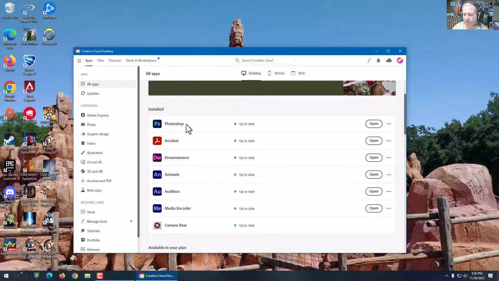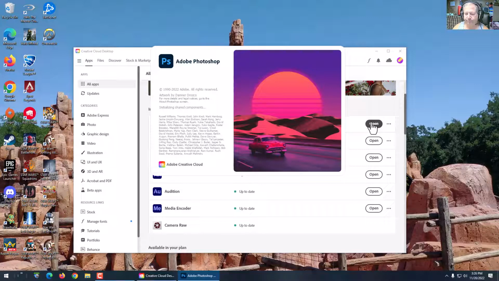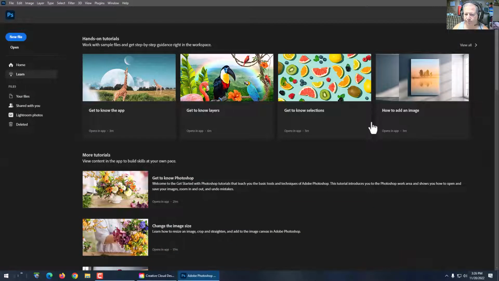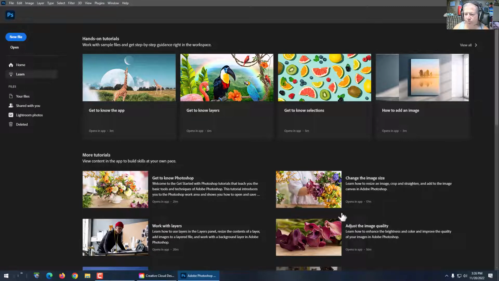So we're going to be using Photoshop. So I'm going to click Open. And it opens to whatever screen. I mean, there's a few different screens here. Mine opened to the Learn one, which is good because I did want to point out that these tutorials are actually very good. So if you want to learn Photoshop, you can watch these. I'll be explaining what to do in ours, but these are really good. I watched this one myself because I wanted to see what it was showing there.